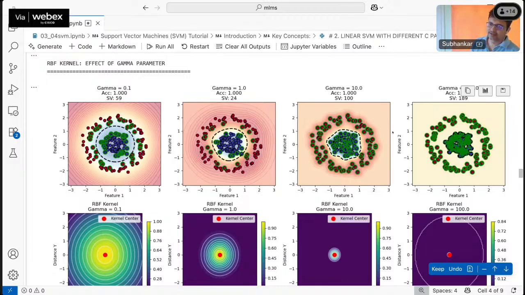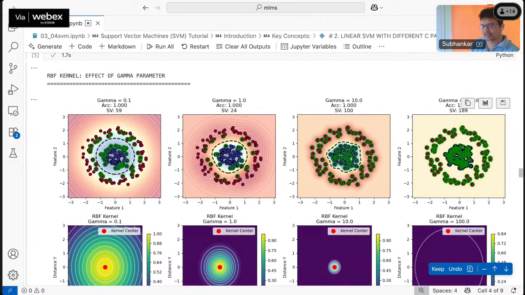Yes. And then similarly, if the gamma is super high, there is a high number here, 100. So the decision boundaries are super close to each other, right? So the cut has been made so that the super high values only get to one class and the other values get into the other lower class. But you see the decision boundary is so close to the point, right? There is no generalization happening.